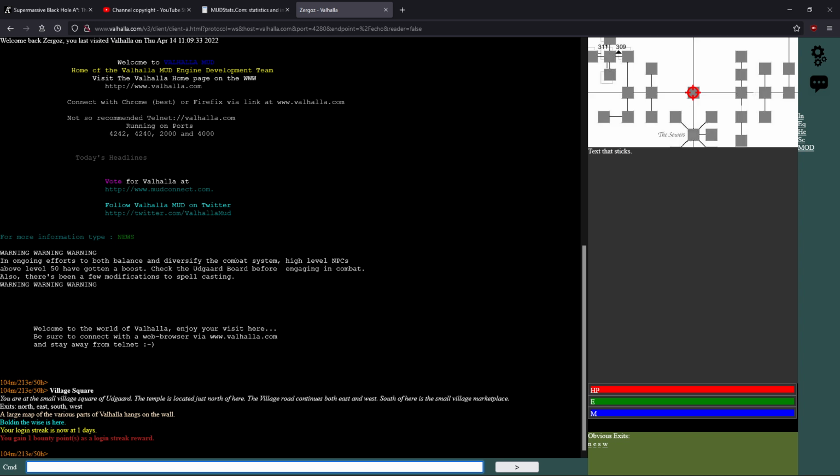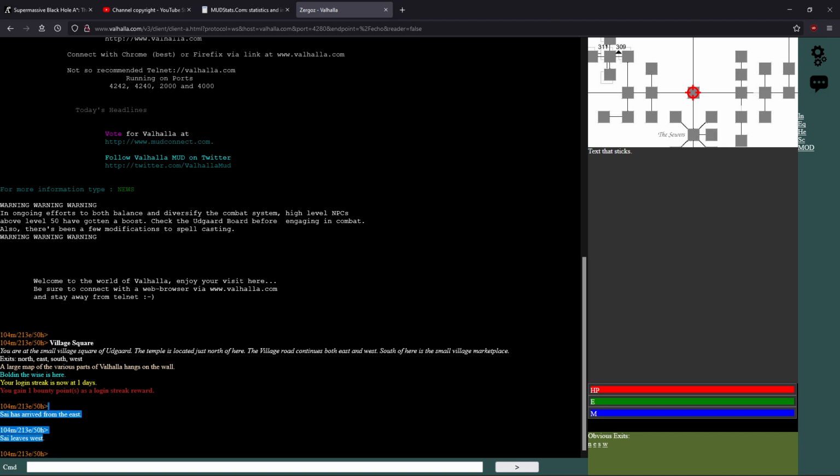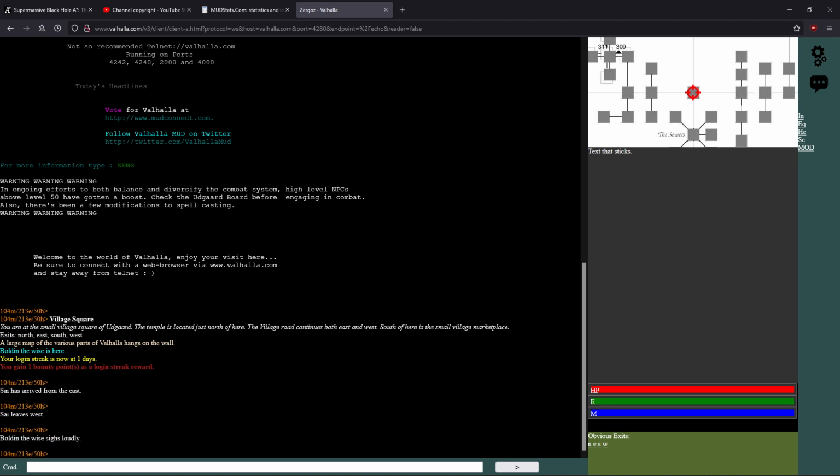So you see this map that the game generates for you. Well, it generates your position. There's this sort of shorthand down here at the text prompts. I'm not sure if those are coordinates or what. And it's a little distressing because you see these people coming and going all the time. I don't know if Psy was a character or an NPC, but they cause the text to scroll.